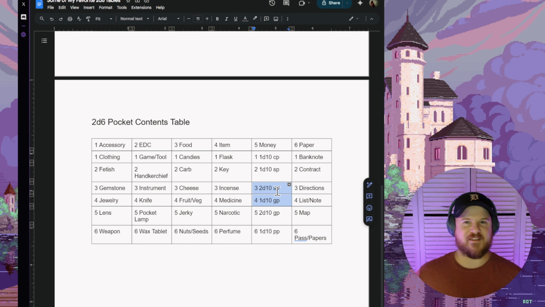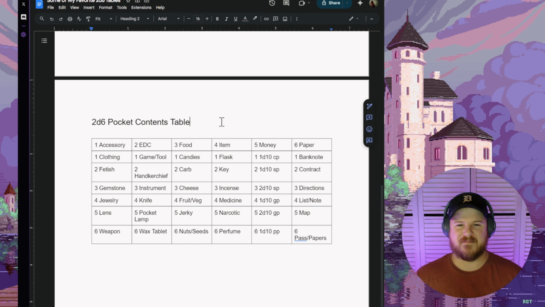Maybe it can be its own little adventure, right? If you want to spin it out and do it that way. Very simple to use. But again, it's showcasing that it doesn't have to be something that's in a pocket. It's just the sort of items that people would have on them.